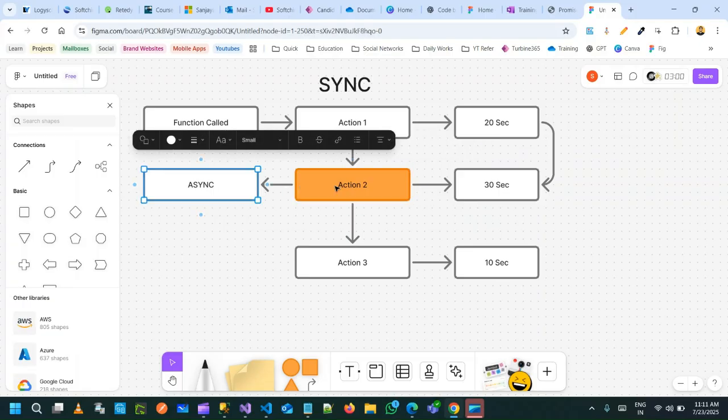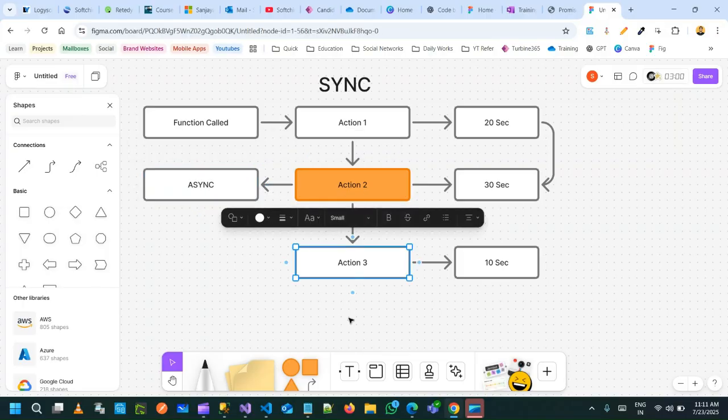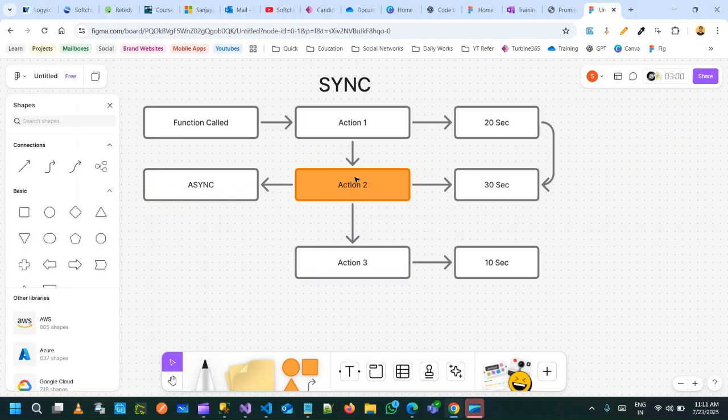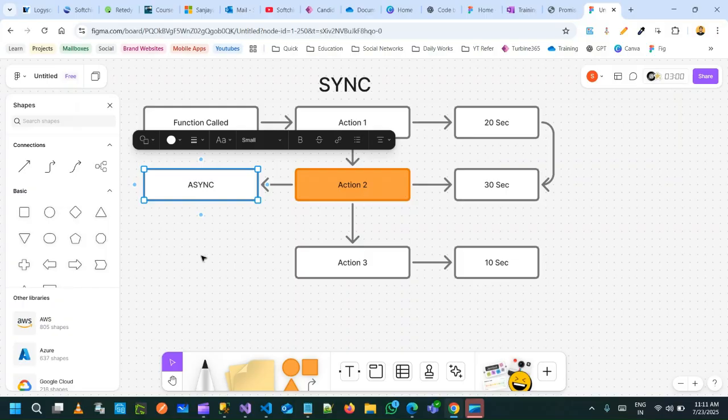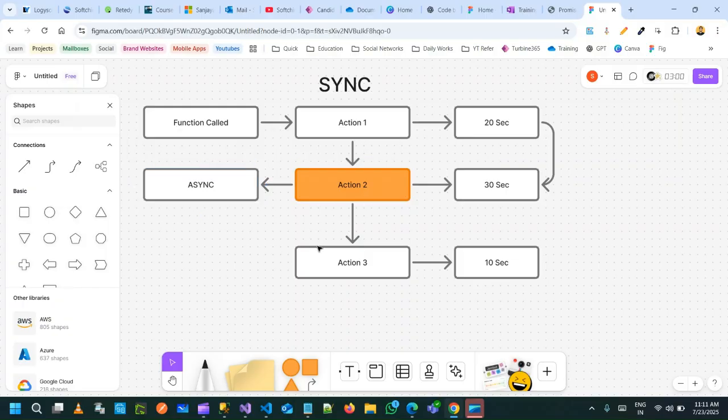So if your action is time consuming, make it asynchronous and let the JavaScript function execute the next line of code without making the screen freeze or hold. Does not matter when action 2 will be completed, because I want to run this in the background asynchronously. When the result is ready, it will print, or whatever logic you have written in action 2, it will perform. But it will run asynchronously without blocking the next line of code, right?